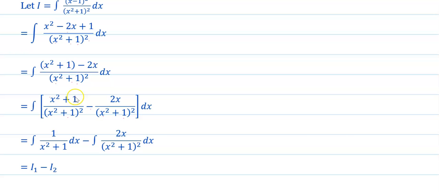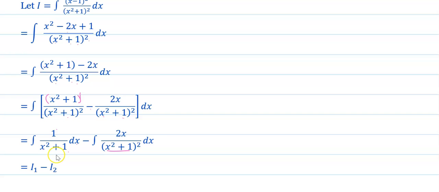Now here x square plus 1 याची power किती आहे तर 1, याची power 2 आहे. एक power राहणार तिथे शिल्लक, means what? 1 upon x square plus 1 into dx. Okay. Now this has the power as 1, this has 2, एक power. Minus integral 2x upon x square plus 1 bracket square. But here is x square plus 1. We can substitute here x square plus 1 as t. Its derivative is 2x. Okay. Then you will get dt upon t square, and you can integrate it.